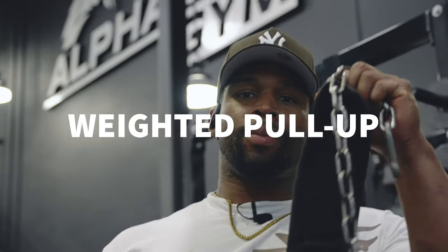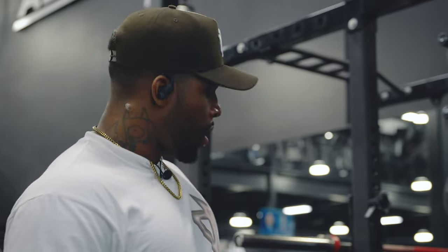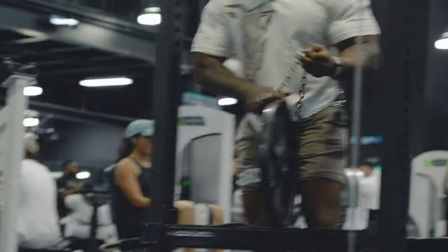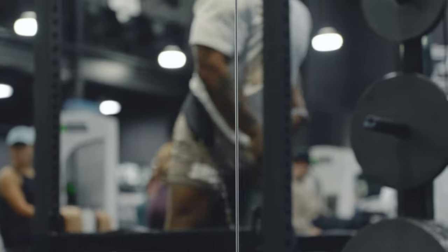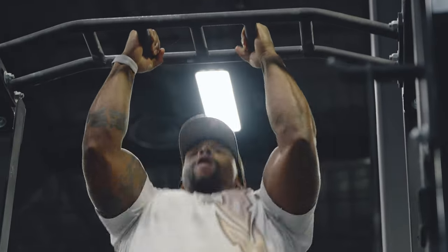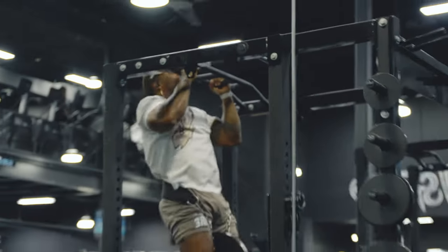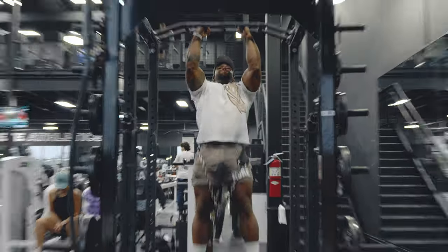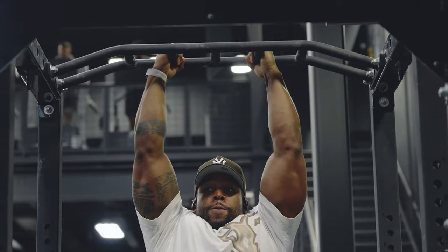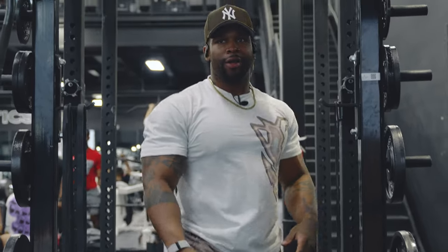All right, last pull movement, neutral grip pull-ups, weighted. 6 to 10 reps depending on the weight. We'll start with one plate. I usually get about 8 to 12 reps, honestly. But if we go up a bit more, we'll probably be around the 6 to 8 rep range. I can do 2 plates, but I'd probably only be able to do 5 reps.